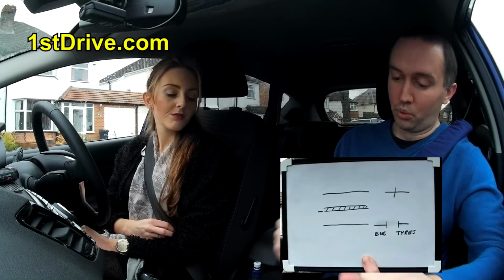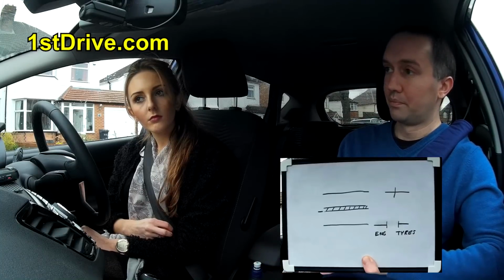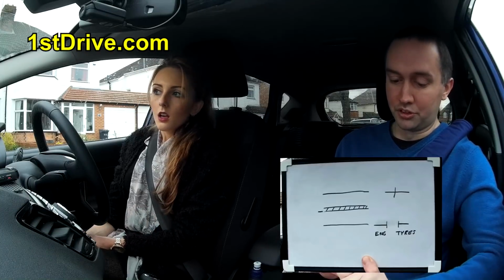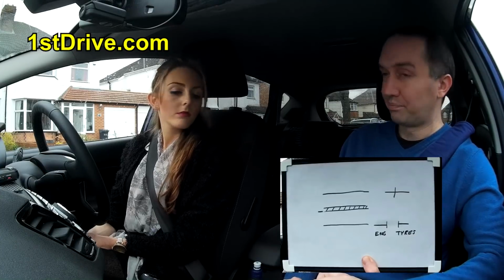But when you clutch it up all the way, like that, the 2 plates come together and then they start to lock and grip. And that's when you can drive. But as you probably know from before, it's not as simple as being on and off if ever you've tried this, because there's an area called the biting point. Have you heard about that before?